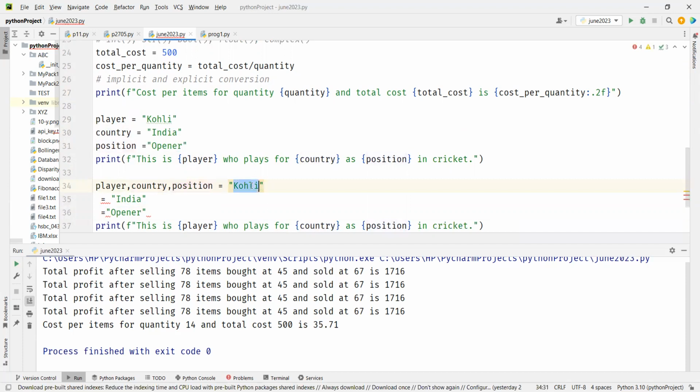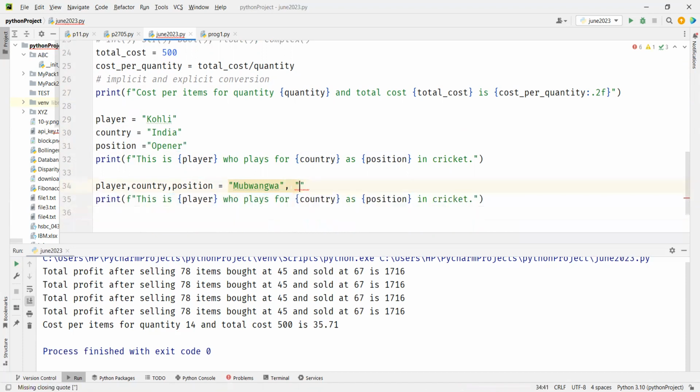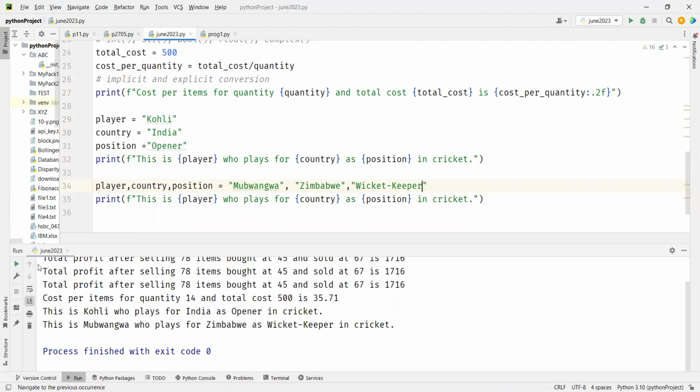And here I'll give some country, let's say I put, and position. Let's see. Let's run it.